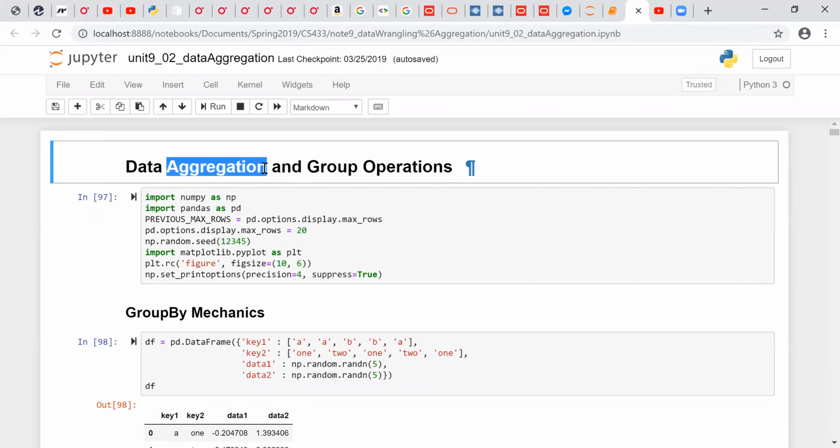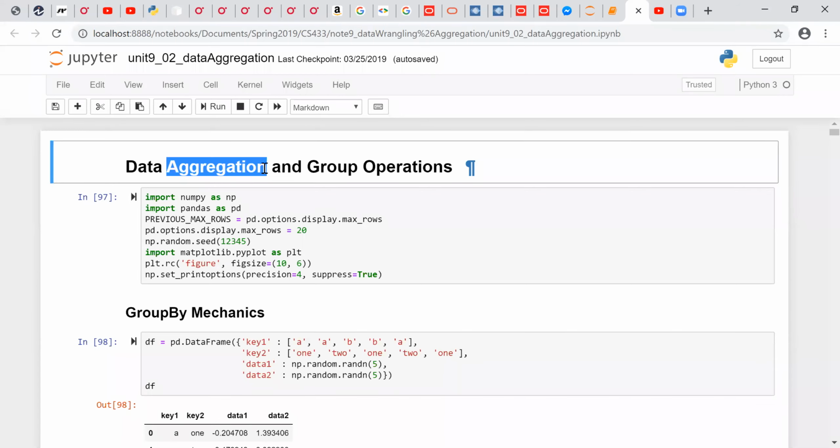For data wrangling we mainly discussed the multi-index, multi-level index, and we also discussed merge, join, concatenation, combine first, etc. So those are part of what we call data wrangling.